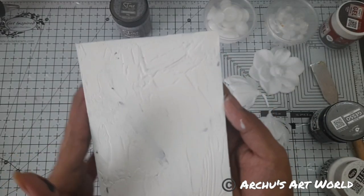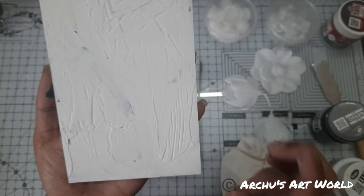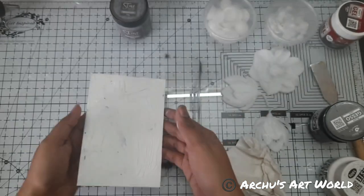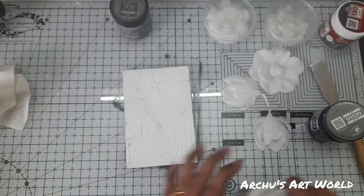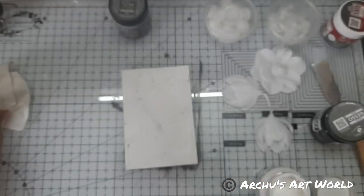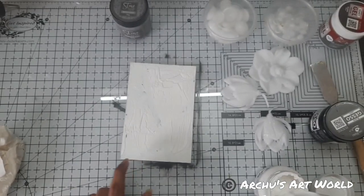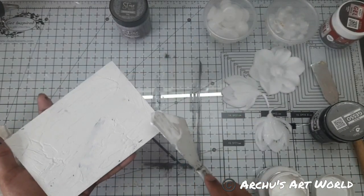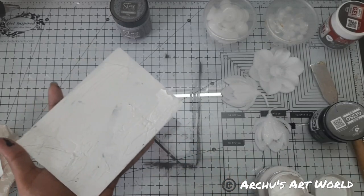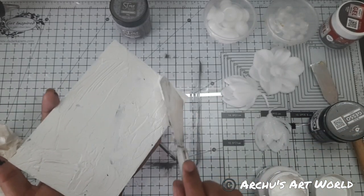Okay, so see how beautiful cracks we got here. If you want more cracks, you can add some more layer of this crackle paste. So what I'm thinking, let's add a little bit more of this crackle paste here, because the cracks are not visible here. So I'm just going to add some more. And I'm keeping my layer a bit thick.